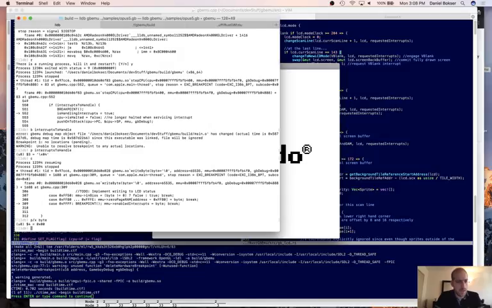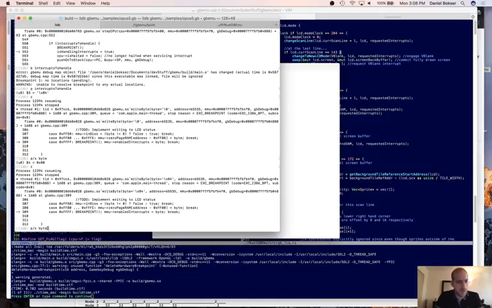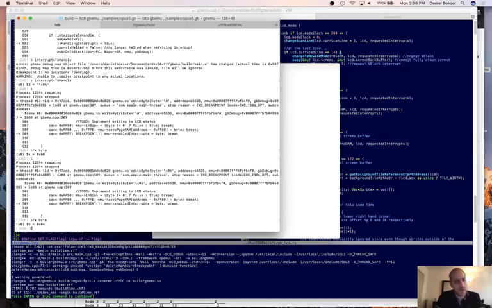Okay, so we're disabling all interrupts. Let's try again. Okay, so we're enabling the timer. I guess the ROM does this. It sets the timer interrupt, which is okay.